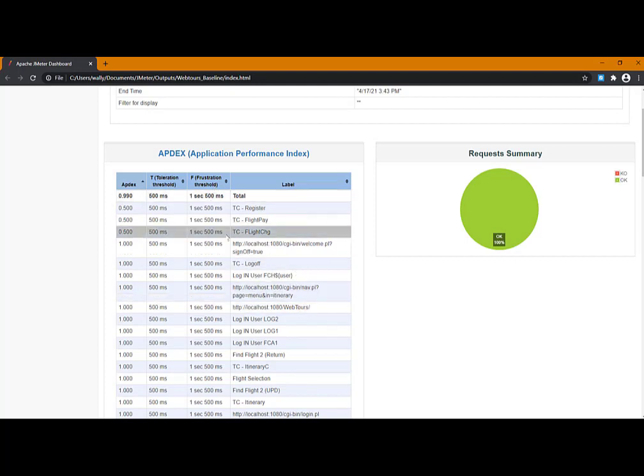I tend not to use this as much, but that depends on how you utilize or do reporting to your stakeholders and what information they're looking for. So if they are looking for this type of information, you can make use of it, and you can actually copy and paste this data into an Excel spreadsheet and go from there.